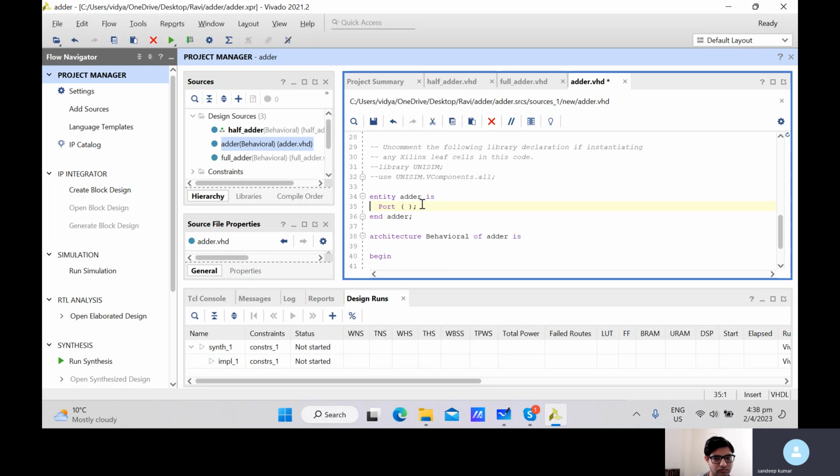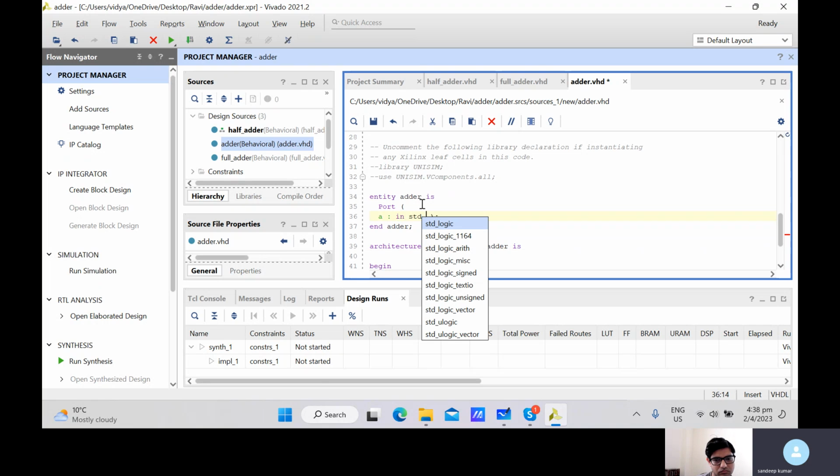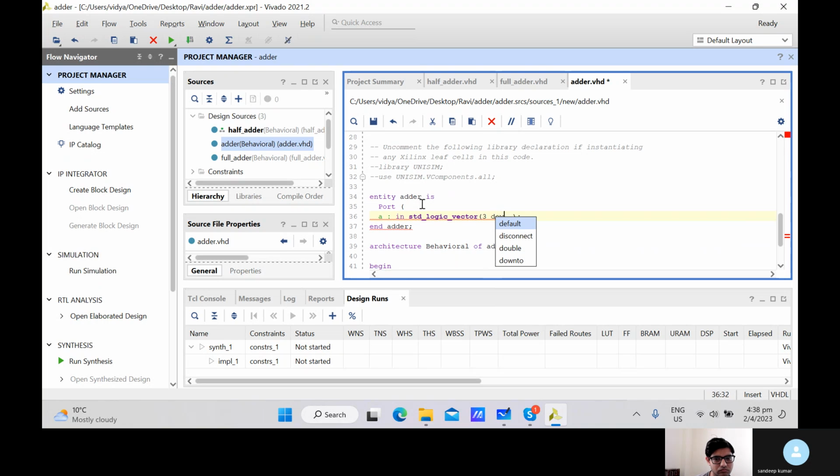So what we have is A and B, right? Input A is what? Now it's a 4-bit input, right? We say std_logic_vector. So you can see vector is there, and how many bits is the vector? 4-bit. So we say 3 down to 0.